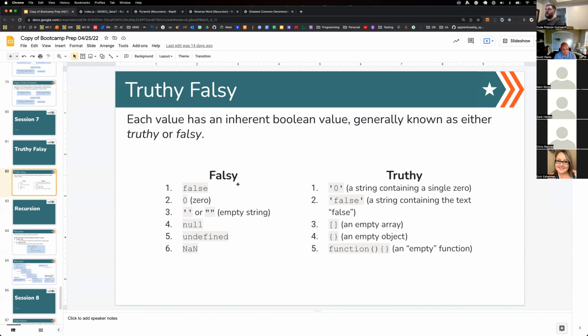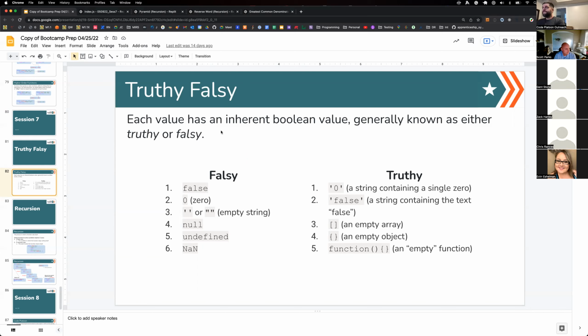So a string with the number 0 in it is basically a non-empty string, so it's true. Even if you write false inside a string, it's just reading it as a non-empty string. That is also true. An empty array is true, an empty object is true, an empty function is true. Any combination of strings and variables, any way you can think of it, as long as there's a value there that is not one of these 6 values, it is basically going to return true if you just check to see if anything is there. It basically comes back as truthy.